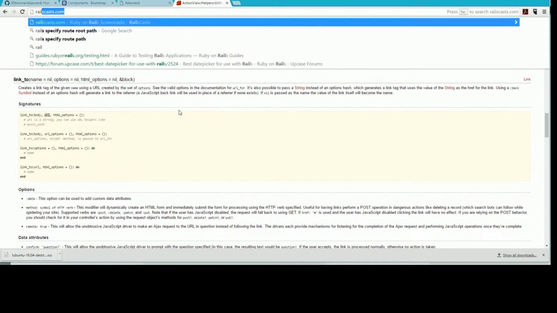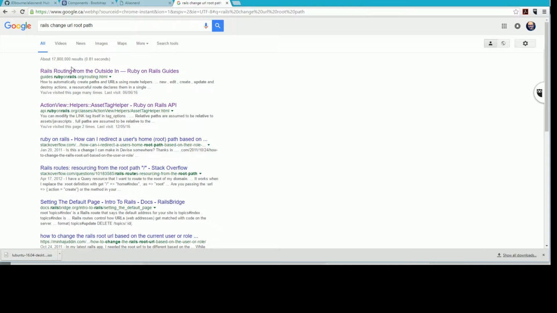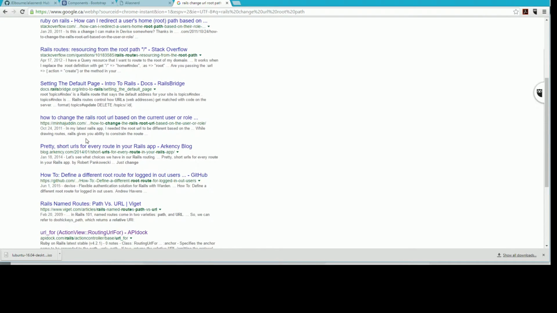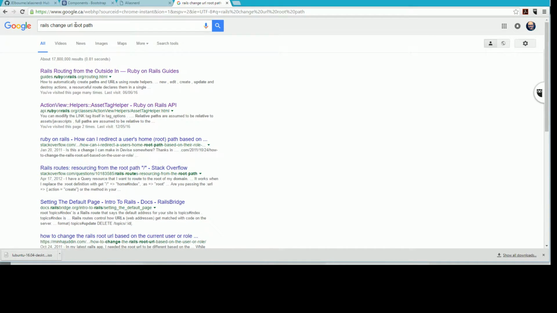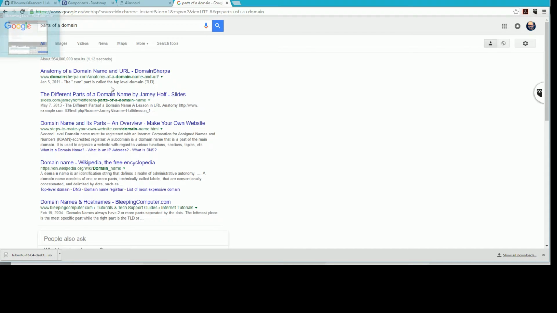Now, resourcing the root, okay, I don't really want the root path, I want the, what is that called? Parts of a domain. Gotta figure out the term for this.